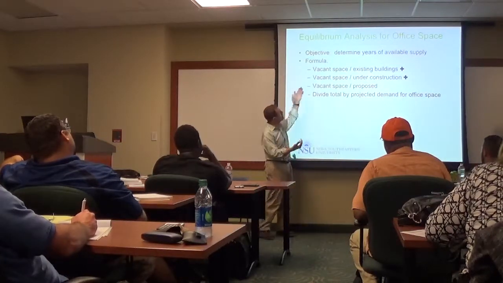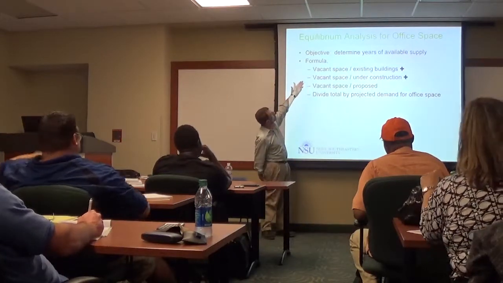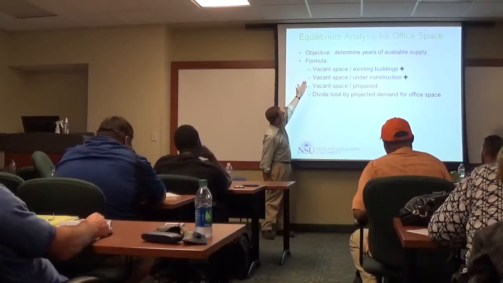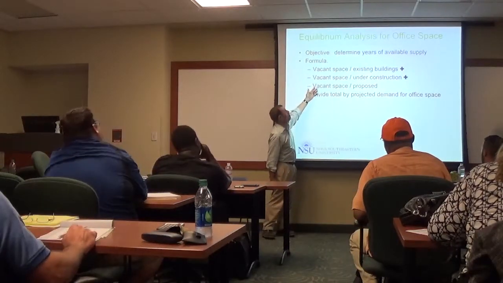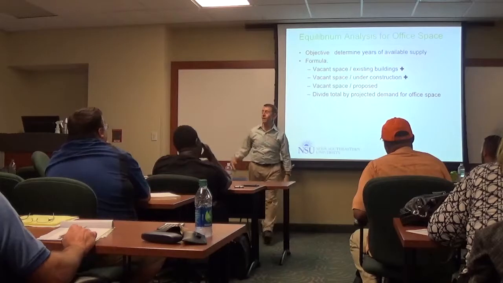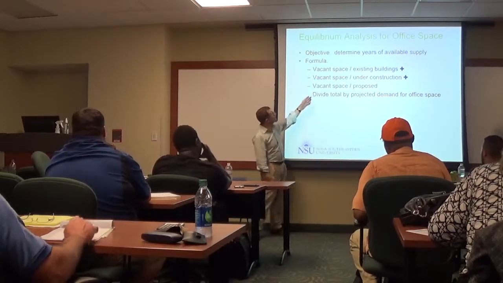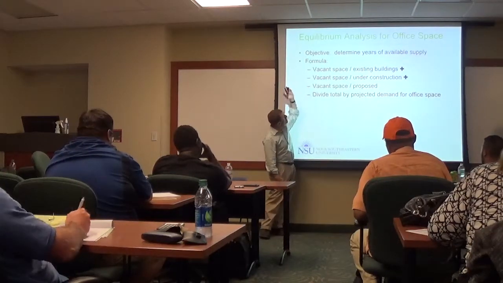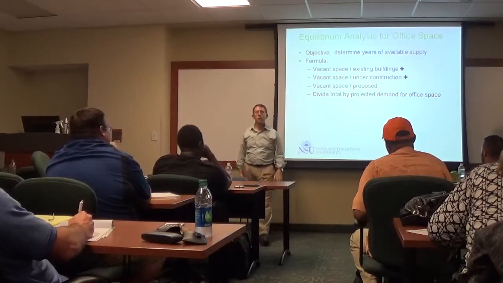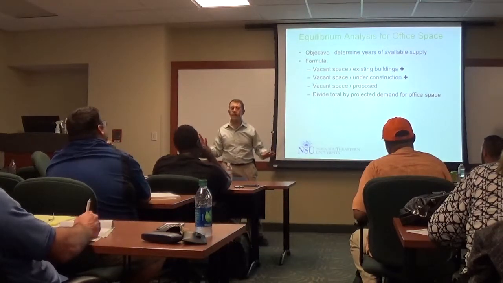So let's just do a number here. Let's say I've got 100,000 square feet in the vacant space in existing buildings. Let's say I've got 100,000 square feet, make it really easy, under construction. And now let's say I've got 50,000 square feet proposed. So 250,000 square feet are vacant.